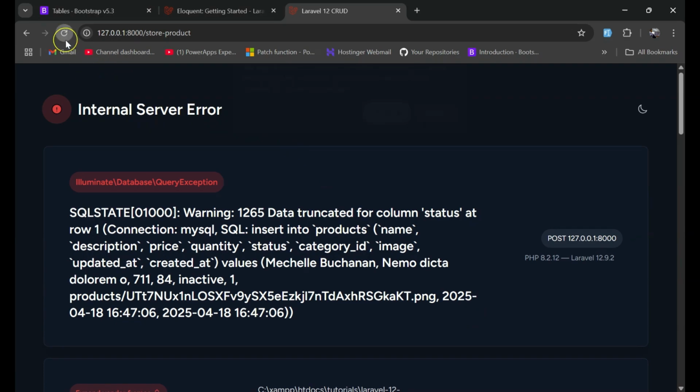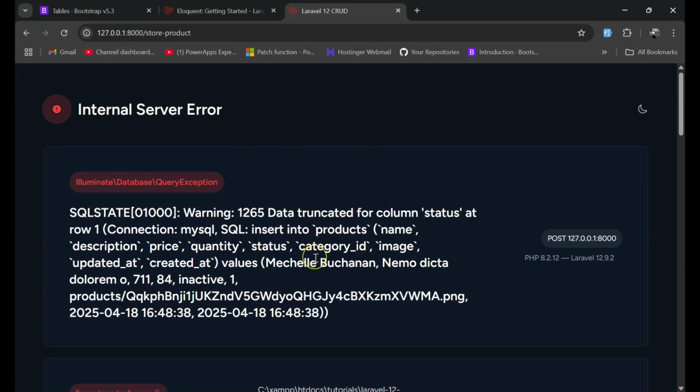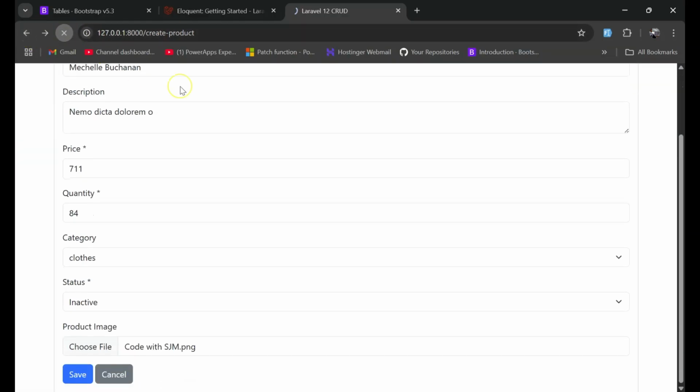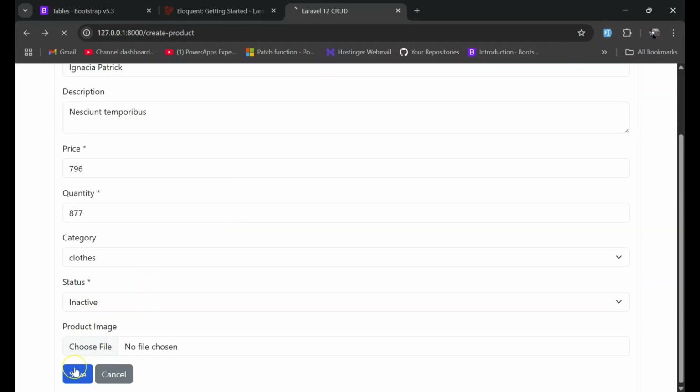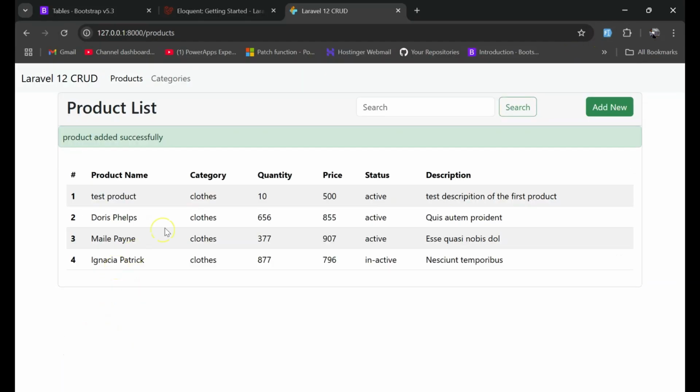Okay, so now let's go back and refresh. So it will still do the same way until we refresh the page and then create another product. Okay, so now you can see it looks nice, and that is what we were supposed to do.